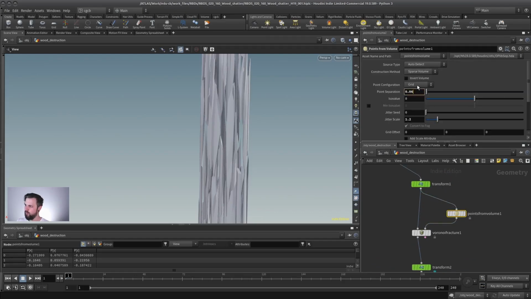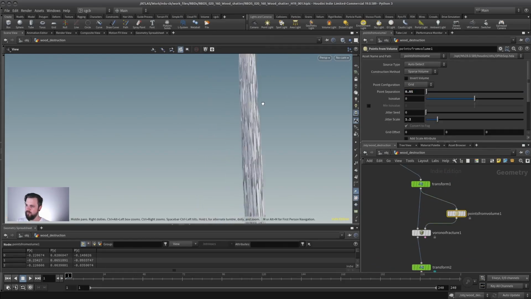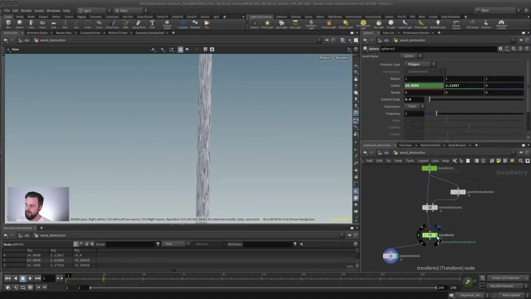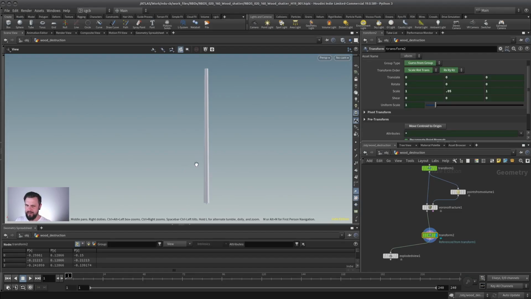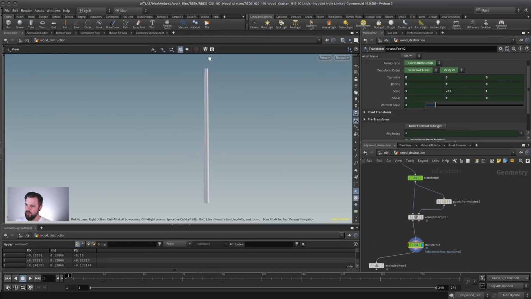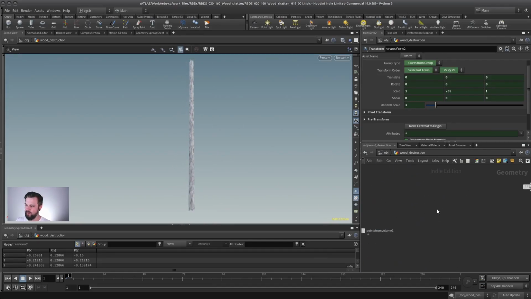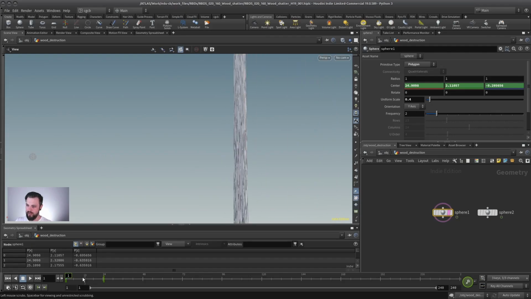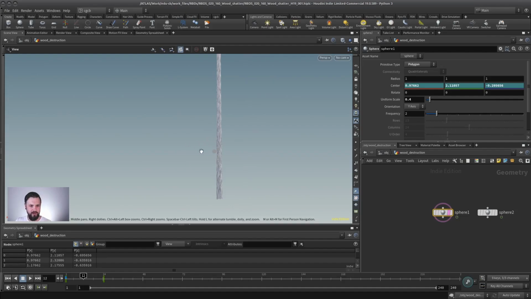Maybe a few more points wouldn't hurt. Yeah. For now, I think that's not too bad. Let's see how it looks. If it doesn't look right, we can always change it. But at this point, I would already think a little bit about optimization. Because what we have right now is we split up the whole mast in its whole length into splinters. But if I look at my projectile, which I've already prepared, let's take one of the two. There it is. This will be our cannonball that will fly into this thing. You can see the area it hits is relatively small compared to the rest. And this, of course, is where the main destruction will be happening.